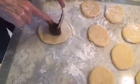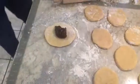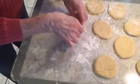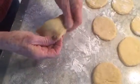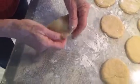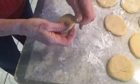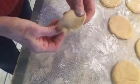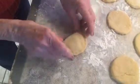put it in the center, fold it up, pinch it, and if you want, you can also sort of like roll it a little bit on the edges so they don't open up.